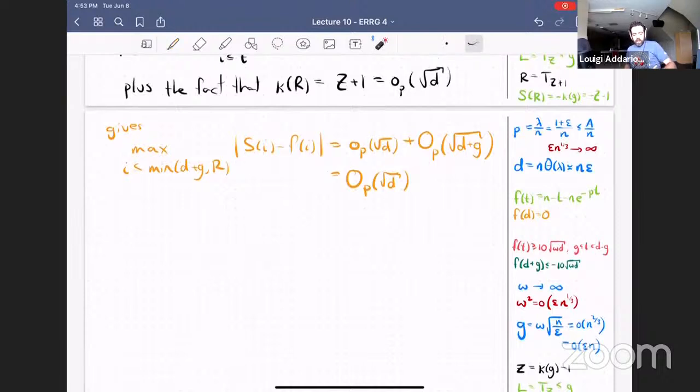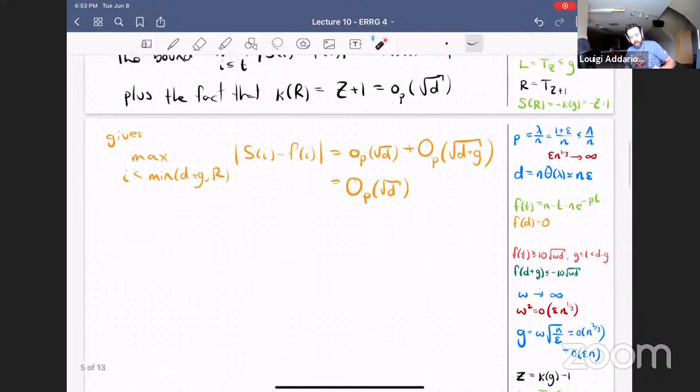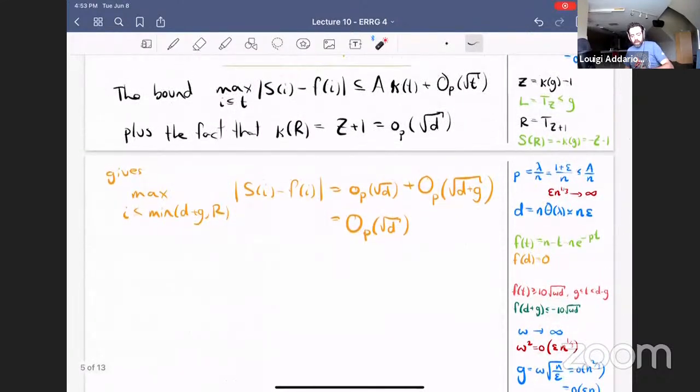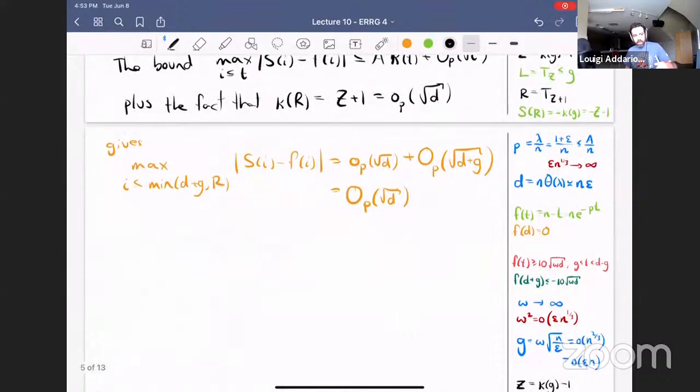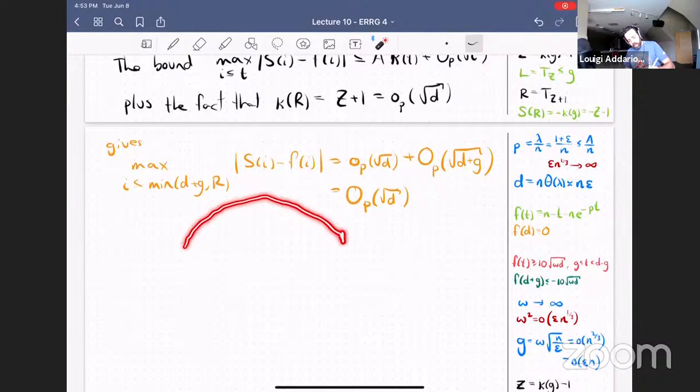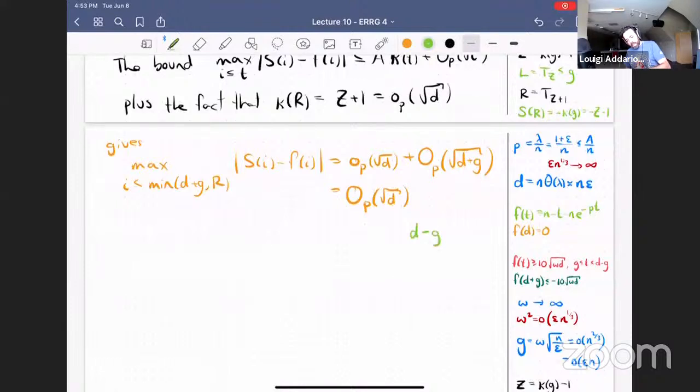So this is good news because we've taken a bound which had one part which was a random variable, and we've managed to write it just as a stochastic bound on this maximum error, basically up to the time we're interested in, up to the time we finish exploring the component in question. Okay, so let's now put that together to show that this component that we're exploring with high probability really will finish its exploration right around time d. So specifically we'll show that the exploration will finish between time d minus g and d plus g.